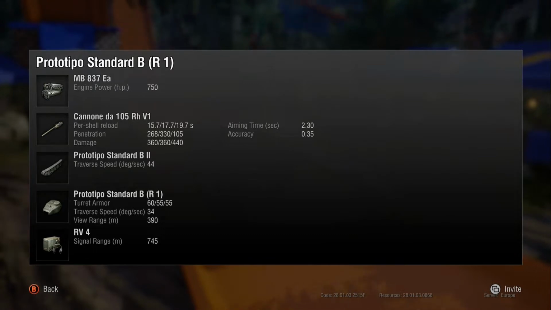So the reload. Now this is the big problem. Okay, 15.7 seconds is the best reload you're going to get out of it. Then it's 17.7 and then 19.7. The reload's terrible. It's absolutely shocking. Oh god. 268 pen, fantastic. 330 heat pen, fantastic. 105 on the HEP, great HE pen that is. But will you ever use it? Probably not, because you don't want to risk the really bad reload.